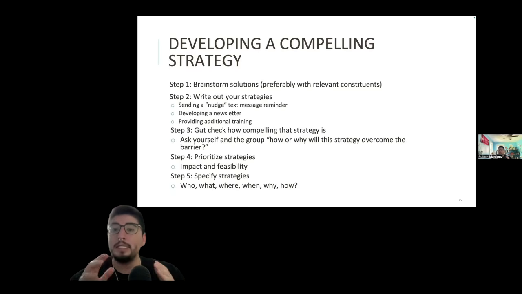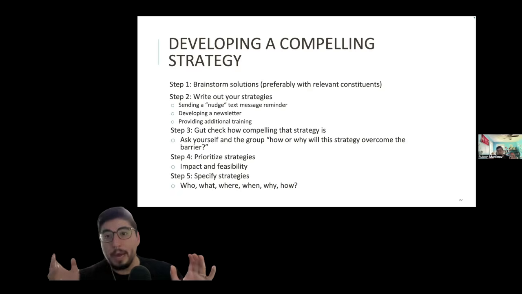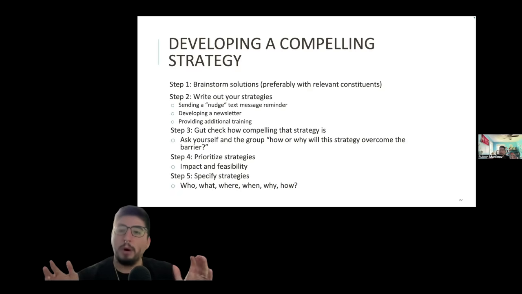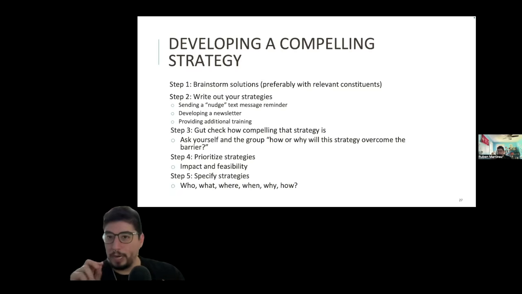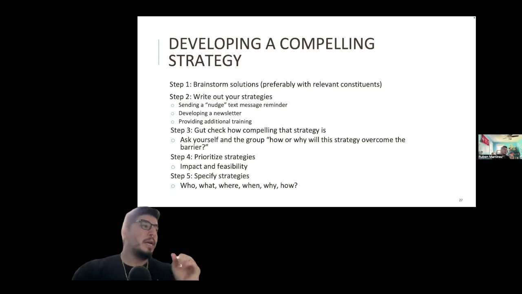And then you can actually prioritize the strategies you developed in the same way you prioritize the barriers, right? So all of this in total here, we're talking about something like 3 to 4 hours worth of work. That's including the analysis, including the meetings, etc. So we're not talking about a ton of time. It's just a matter of getting people together and then really trying to work through this sequentially.